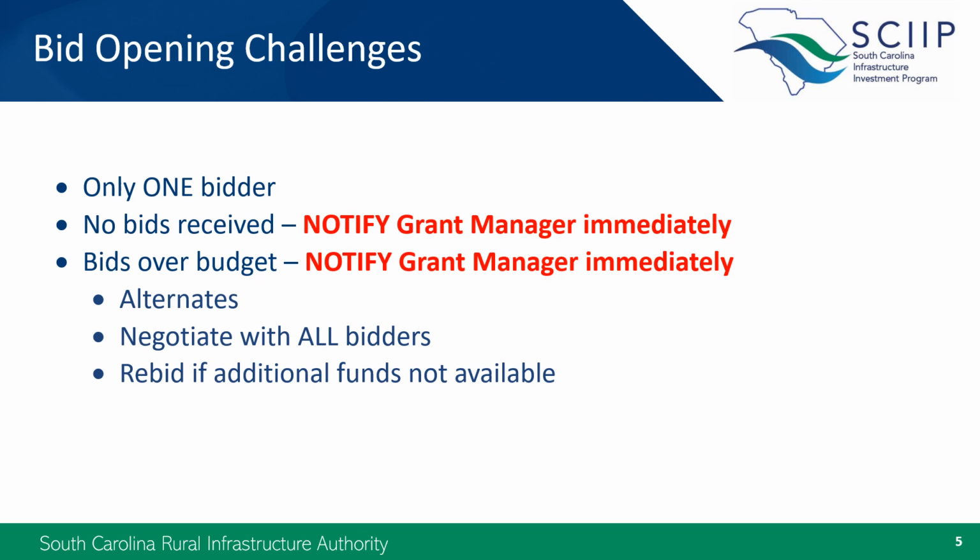Let me touch on negotiations and value engineering of bids for SCIIP grant-funded projects. When all bids come in over budget, the grantee is very limited in the way they can approach price negotiations. Negotiations must take place with all bidders by requesting a revised bid form from each and every one who submitted a bid. All bidders must be treated equally during the process.